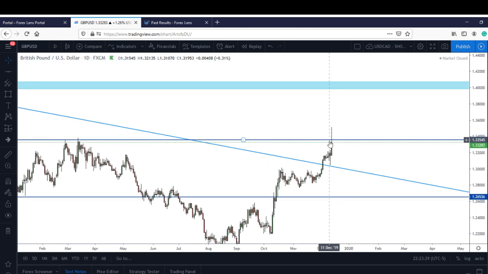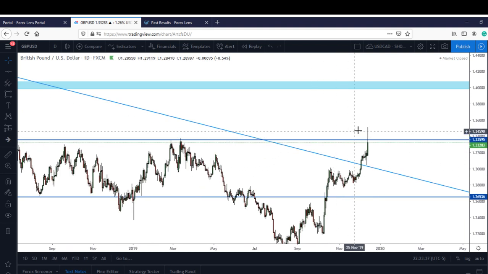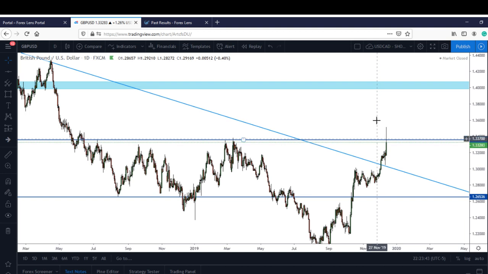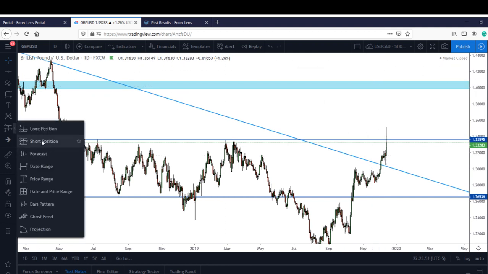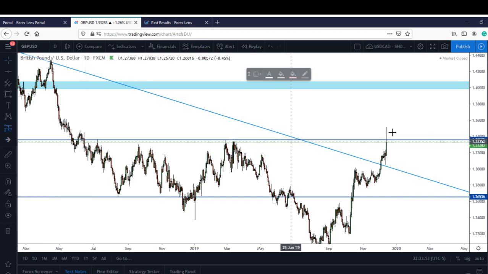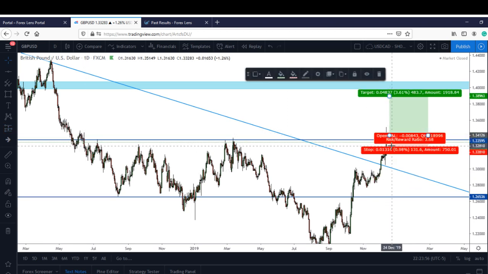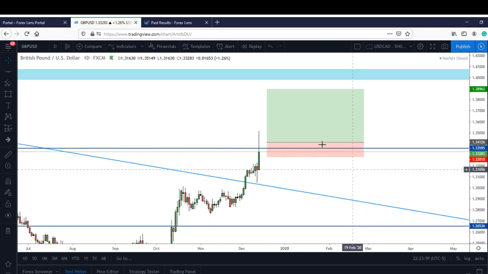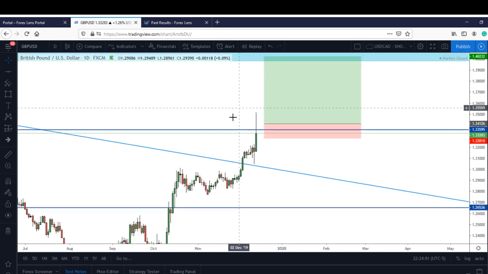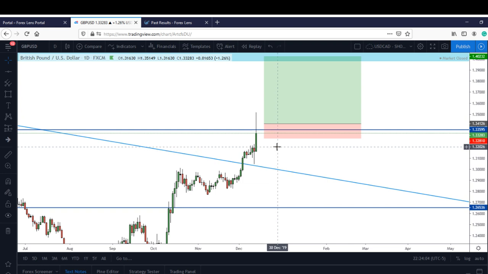What we'll be looking for is rejection, maybe on a daily, maybe the next daily candle as a rejection candle to signify we're going lower. On the flip side, if on Sunday the candle does close above this level, we could have potential to long to this blue region of 1.40000, a nice psychological level for the pound dollar. So we could have this, and obviously the stop loss will be very, very tight. So something like this could be in play. It all depends on next week's closure and what kind of market volume we have.